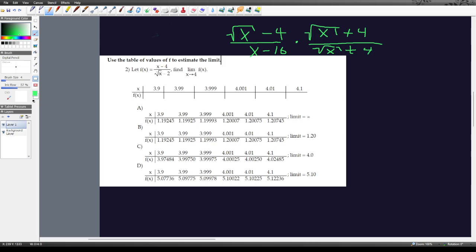You would have to do this graphically by hand, but I'll give you a shortcut. This only works if you're given multiple choice. If they give you this in the free response, please attempt it. Remember, free response questions are very important. They're like, I don't remember what percentage, because I'm used to science course AP tests. They're like 60%. No, that's history, my bad. But they're a pretty big part.